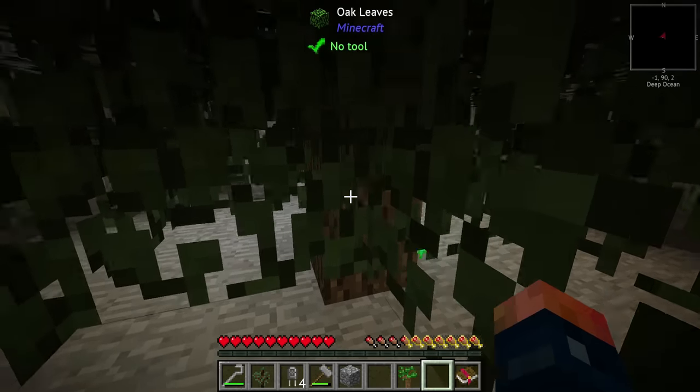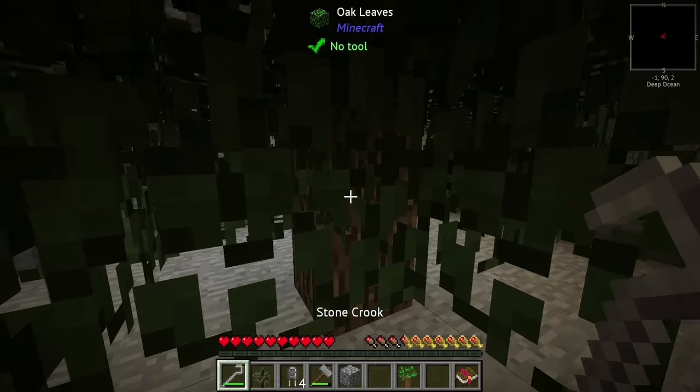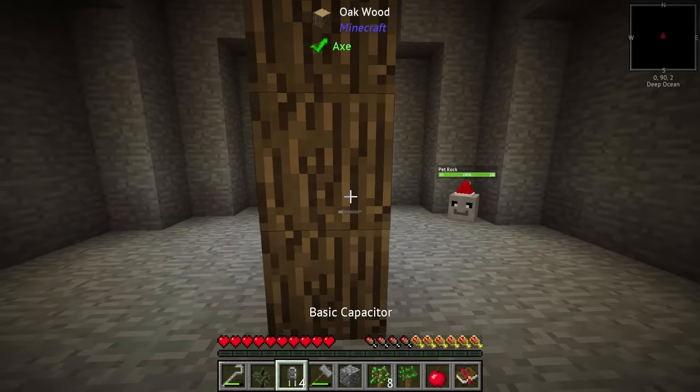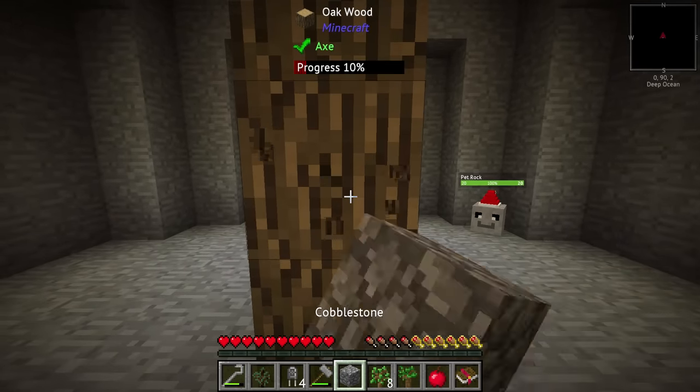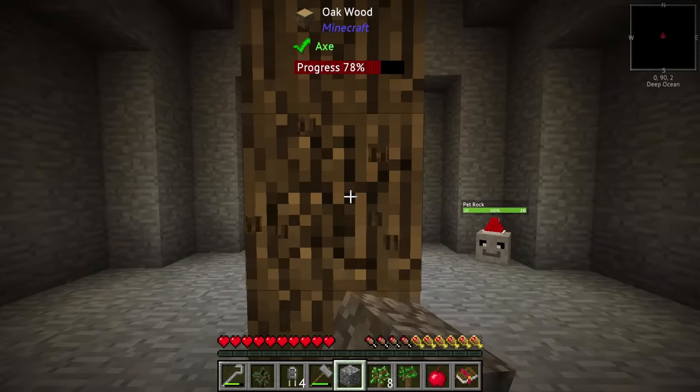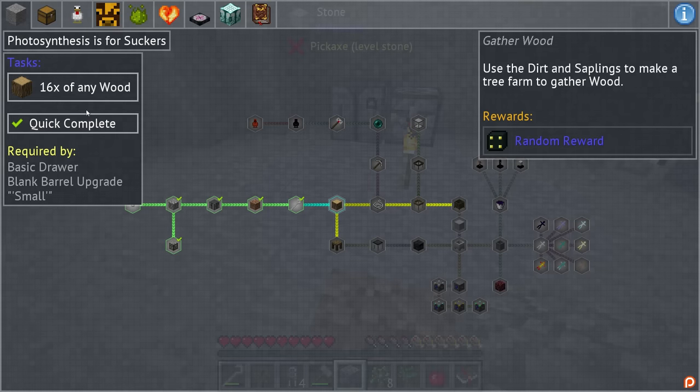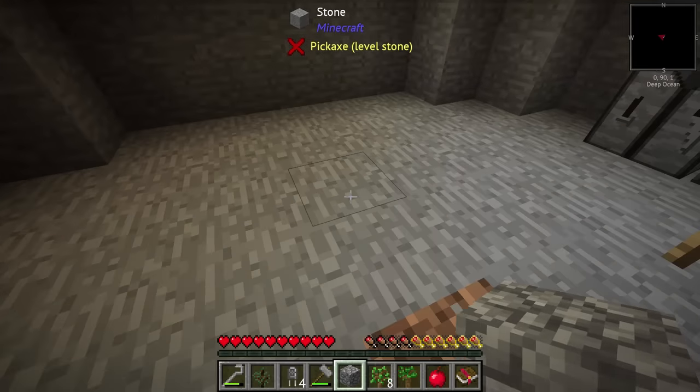And what you need to do is do some twerking, as always. And what we'll do, we'll use the crook. The crook will get you some bonus saplings, and it'll also net you some good stuff here. And of course, we can use our hand to gather some wood. Good old-fashioned. Now we need 16 wood to do this.